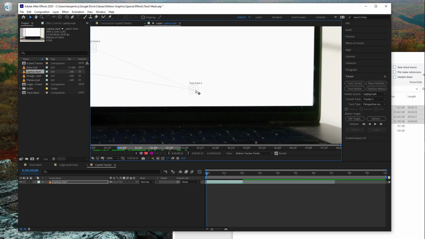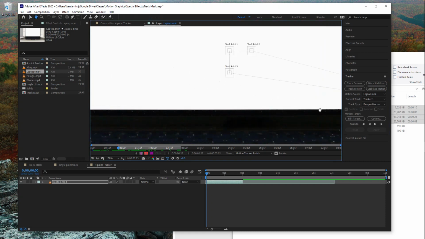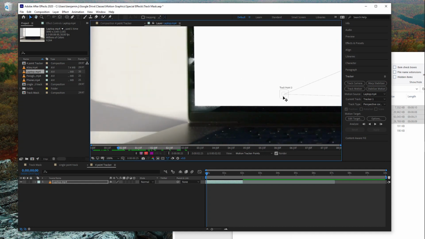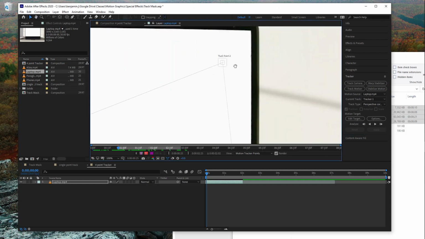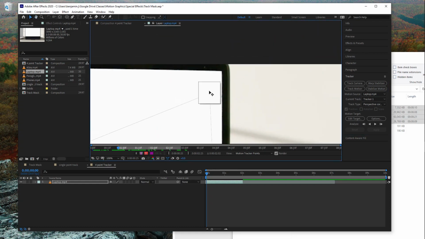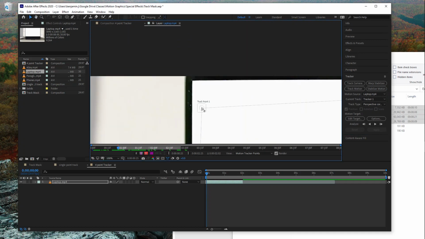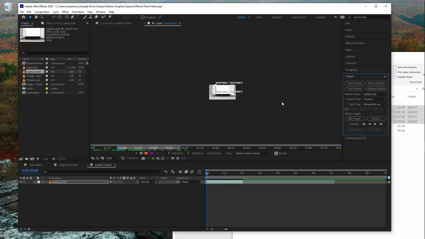Press the space bar to maneuver around. I'm going to put that little point right in the corner. Come back, get this one. Right down to the corner, like so. And again, I hit the space bar to turn any controller into the hand, so I can easily move around. All right, we get both those in their positions like so, and I can zoom out.